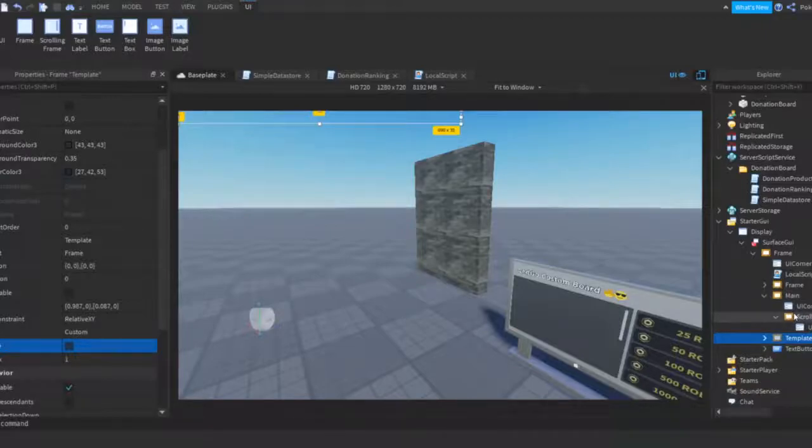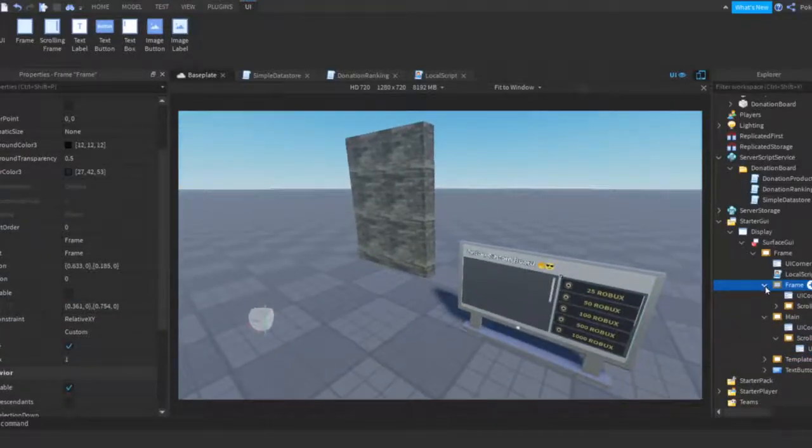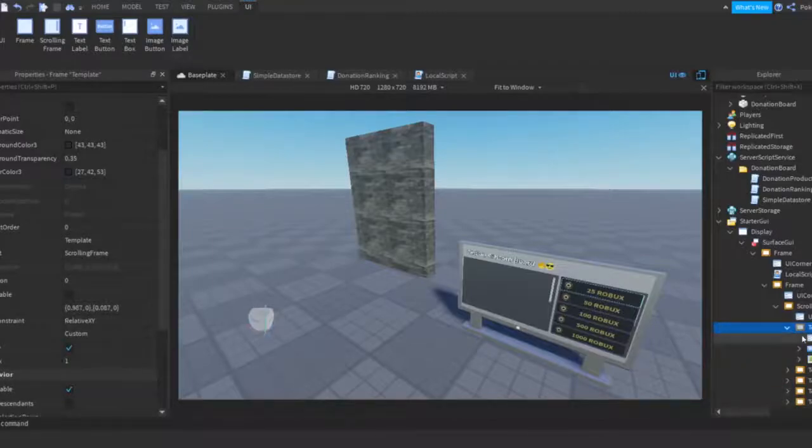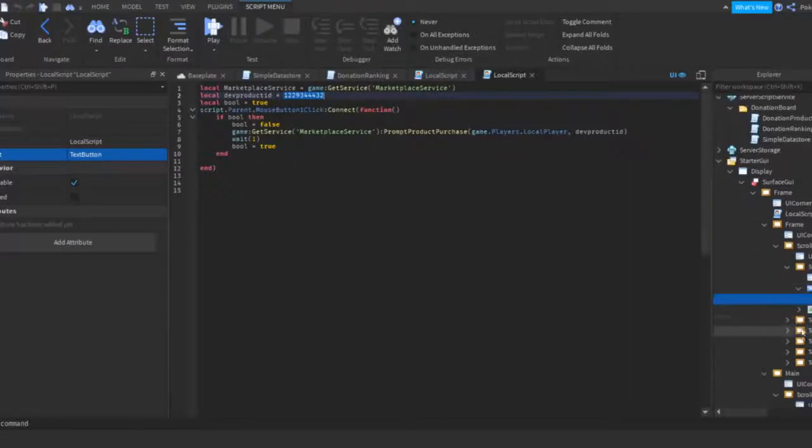Alright, now lastly, the main thing here is the purchasing. I gave you guys six options to start off: 25, 50, 1,500, and so on. If you want to add more, just duplicate one, go into the text button, and change the dev product ID. For all of these, you have to change it to your dev product ID for whichever amount you want them to be able to purchase.